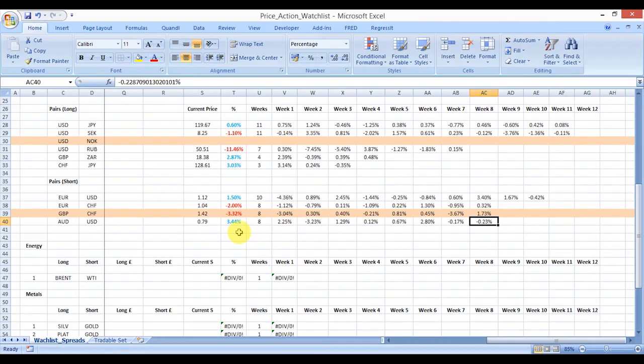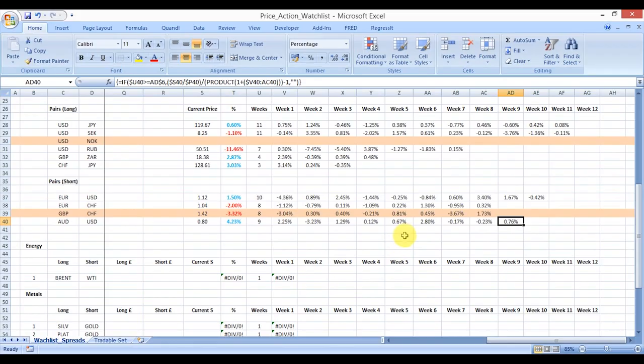The next thing we want to do is update the current price. So I'm just going to assume that the price has now moved to 0.8. And in order to see the week 9 return and for it to be calculated using this formula here, we need to update the weeks column to 9. And you'll see that that populates the week 9 cell of that asset. So that's all you need to do for updating a new week.